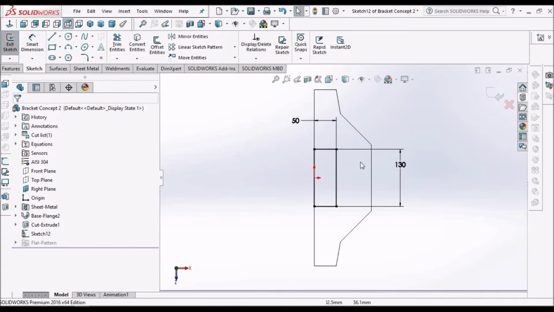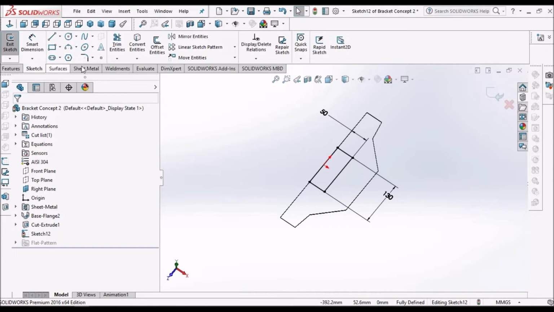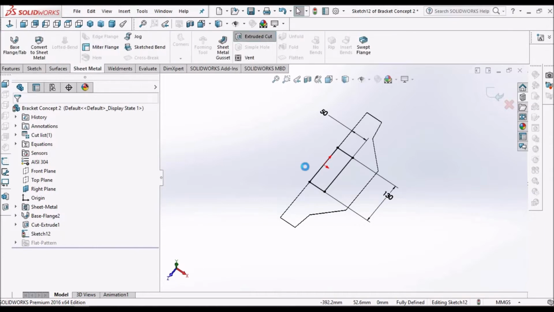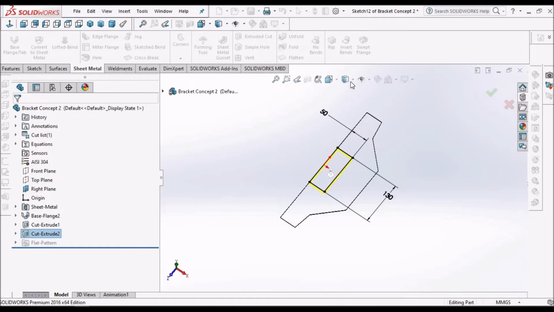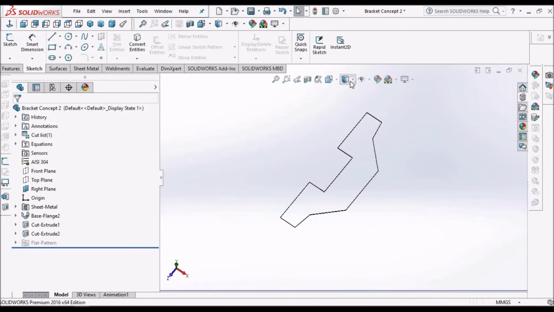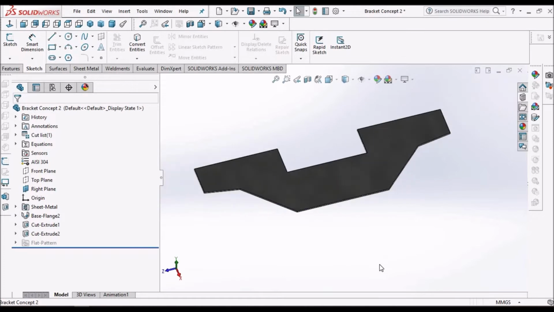So this cutout is 130 by 50. Go to extruded cut. So in sheet metal we have to always link to thickness. That is mandatory. So this is done now.